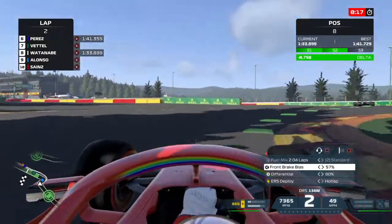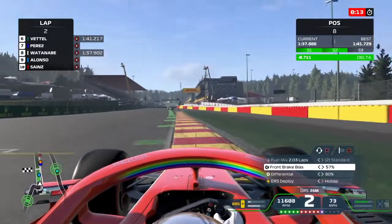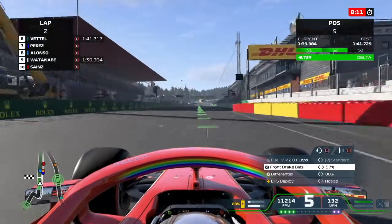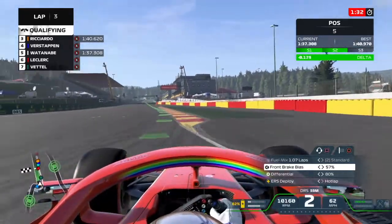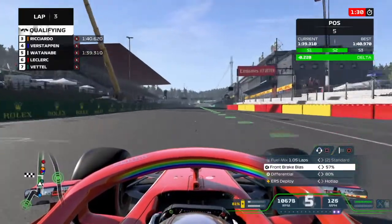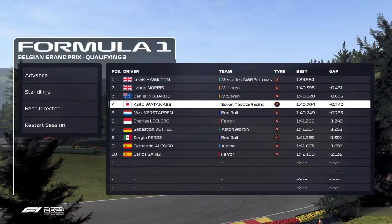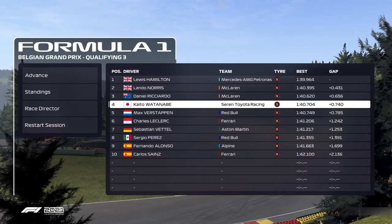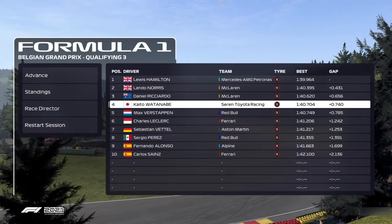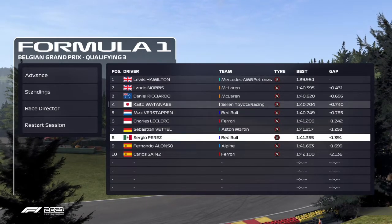Barreling into the bus stop chicane — very, very late on the brakes for Watanabe. He's really going for it, hoping to finally get that pole position he's been seeking all season. He crosses the line: P5. Up by about a tenth of a second through the bus stop chicane, he gets on the power — a little hesitant though. Up by two tenths. Where's it going to put him? Only fourth overall. The McLarens have had a very good qualifying session, but Lewis Hamilton, coming back from the summer break rejuvenated, takes pole position and looks to put some fire back into that championship charge.